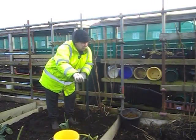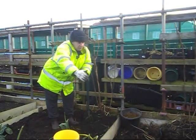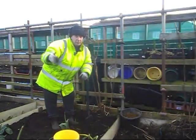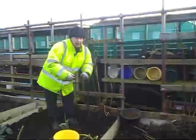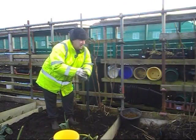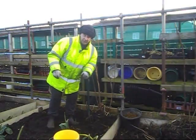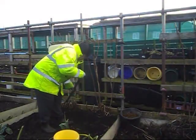We will send runners out in the springtime underneath it. Sometimes it comes 3 or 4 foot from the plants, from the actual bed. But I'll show you all that in coming videos, how to save your own stock from the raspberries. And every year you can transplant yourself a new bed, and within 5 years you can have 10 beds of raspberries, no problem. Depends on how much land you've got. But anyway, this is where we like to treat ours.